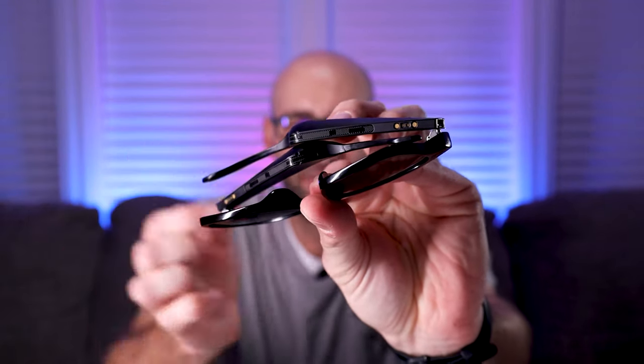One of the big things it comes down to is sound quality. How do these compare to earbuds? Frankly, it's not really much of a contest because earbuds are always going to sound better. Earbuds and over-the-ear headphones are going to sound better because the sound is directly put into your ear canal, to your eardrum — it's just better quality audio. Whereas with these glasses, the speaker channels sound down into your ear, and while I'm able to hear the tones, it's not as loud or clear as something actually over or in your ear.